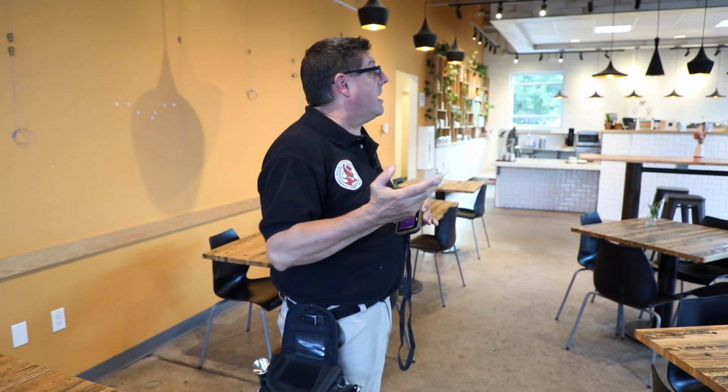I would definitely encourage my clients to change the filters, as well as to maybe have a technician out. It's a 2018 unit, so it ought to be working a lot better than it is. But the other interesting thing that we have to be mindful of, to change the filters on this unit, I have to go all the way up to the roof. And a lot of building owners, a lot of tenants don't do that. So it's very possible that this filter has not been changed since 2018.